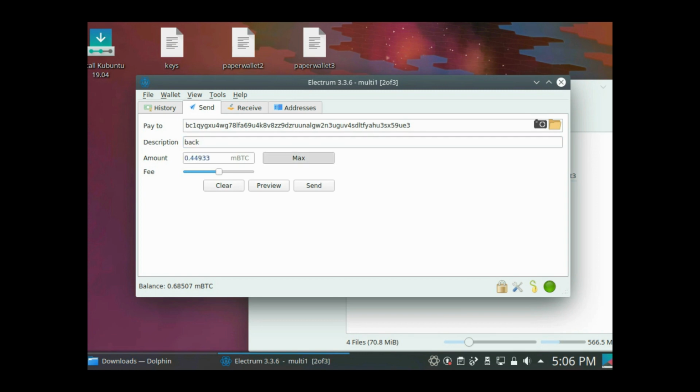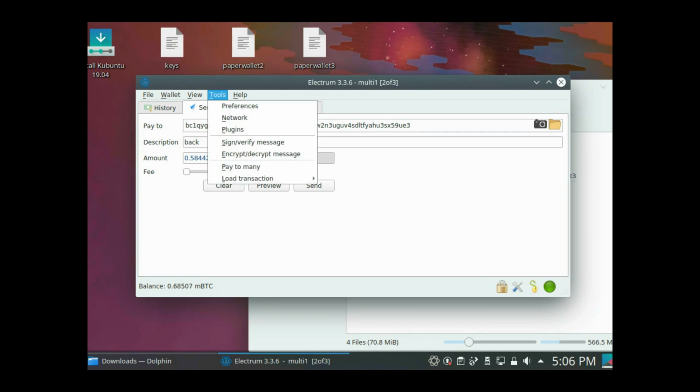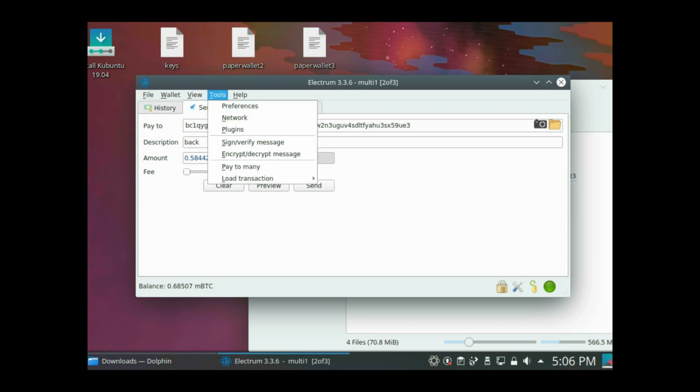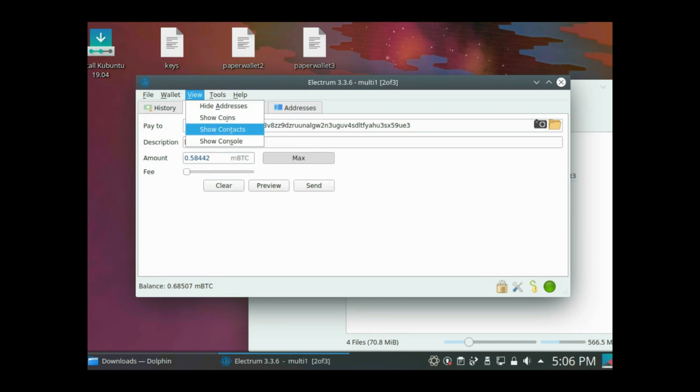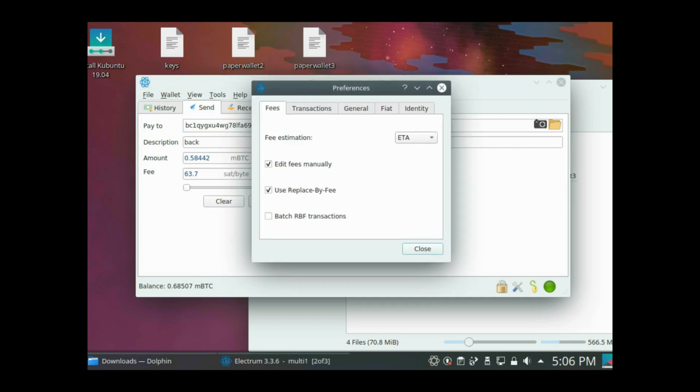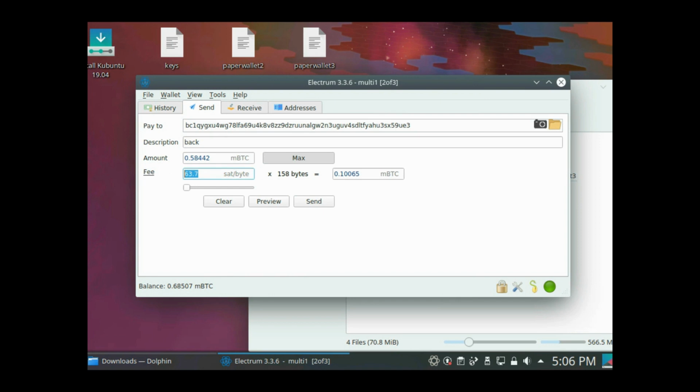Right, that one. Okay, and we're going to choose a fee. I'm again choosing the minimum fee. I have to go to preferences and then show this fee. I'm going to choose 1 Satoshi per byte. That's probably going to take a while, this transaction, but I don't care because I don't need this money fast. It's just a test.